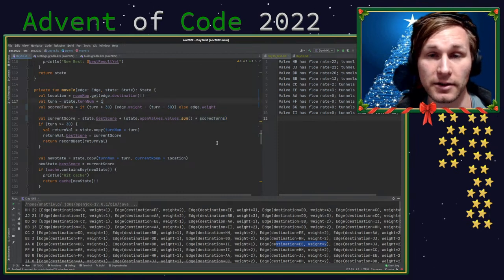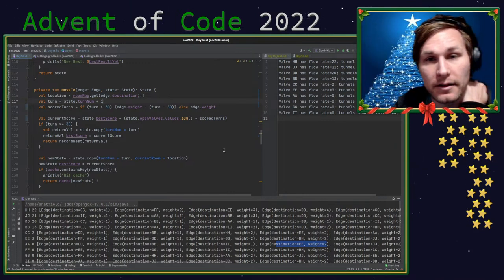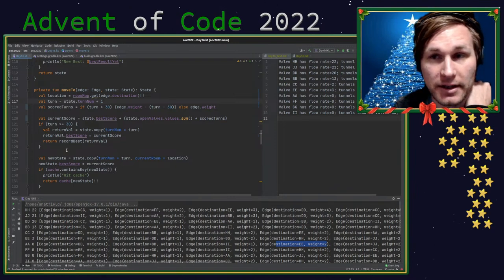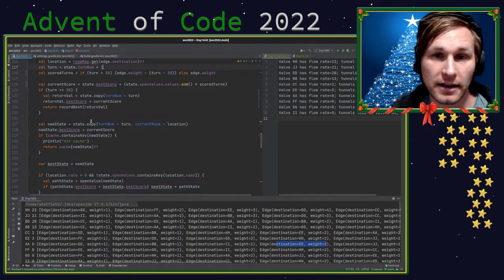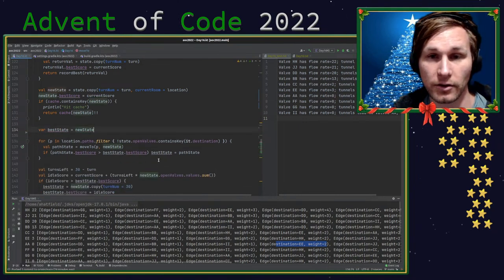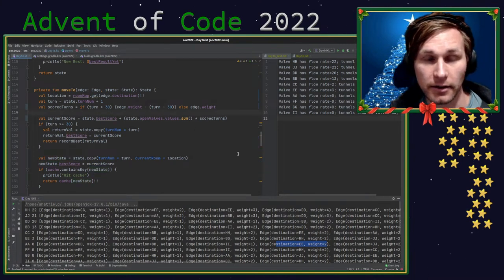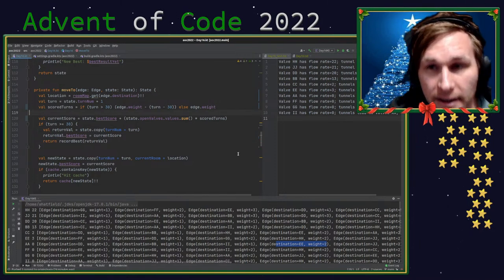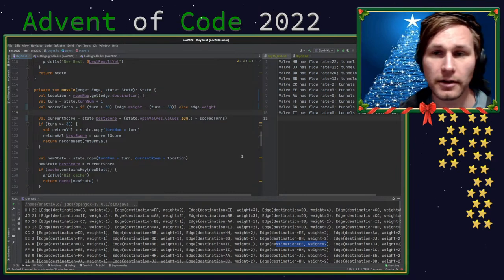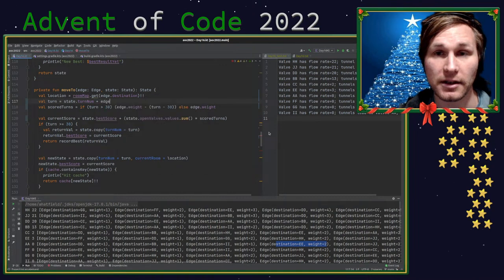So what we can actually do is count the number of turns that it takes us to go somewhere, and we do all that. Then we don't need to do this, hey, maybe we should turn it on. Right, because we are now not going to go anywhere where we can't turn it on, right? So we move somewhere, we look to see if we've overspent our turns, right? That's what all this does. It figures out how many turns to score. So if the new turns, oh, this should actually be edge dot wait.